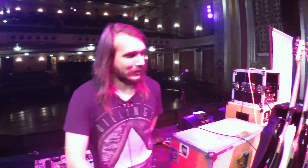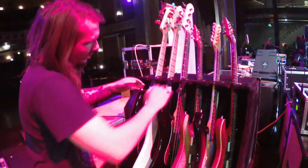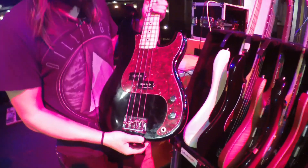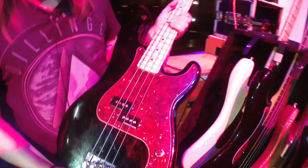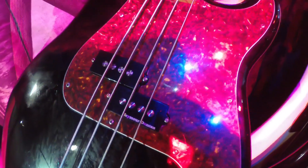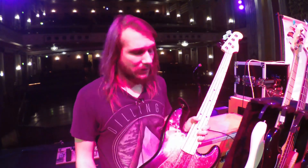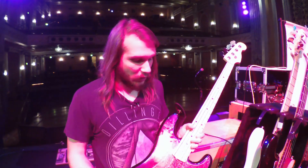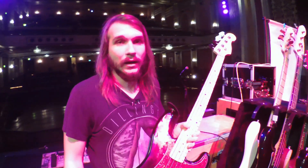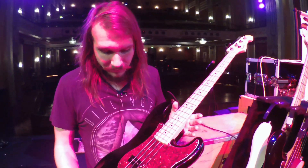My name is Matt. I play bass and I sing in Toothgrinder, and I'm going to run you through the rig I'm using on this tour. The staple — it's pretty simple across the board. I play P-basses standard. The only upgrade is from the folks at Seymour Duncan — I play Quarter Pounder pickups in all of my P-basses. I like passive pickups live; I like being able to dynamically control it depending on where I strike the string. I have control over that every night.